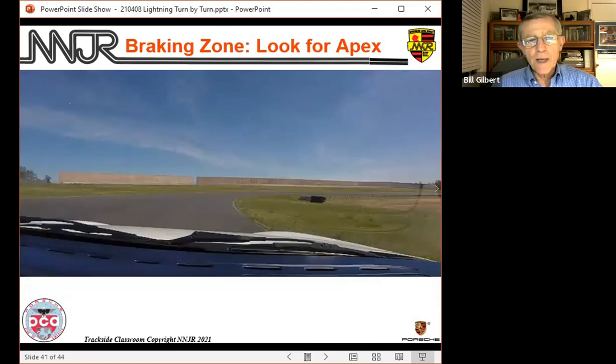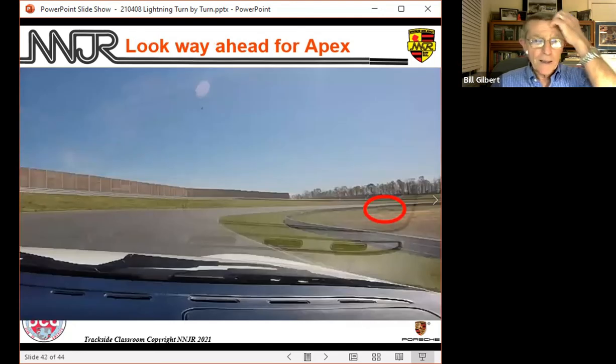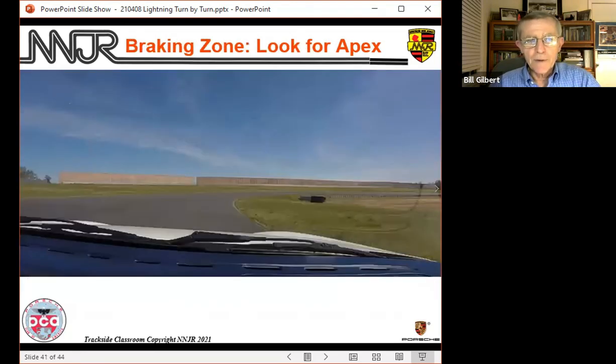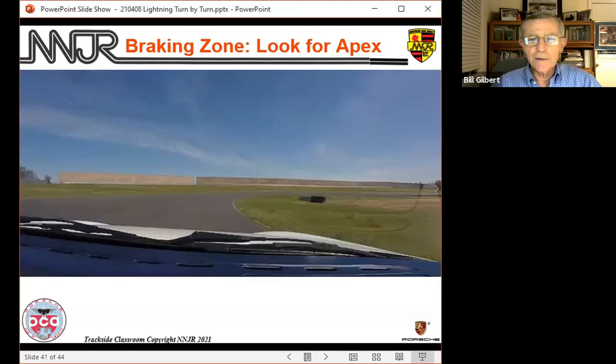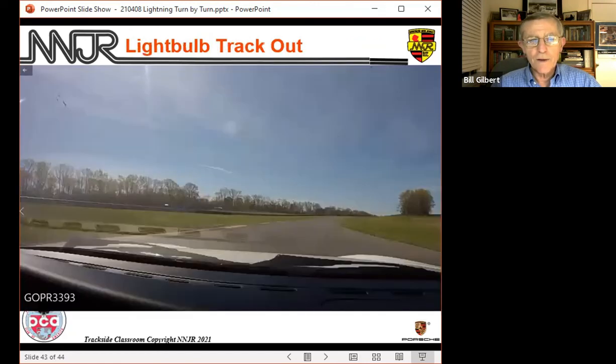This is kind of what it looks like, up a little bit further. Even on this previous one, but certainly as we get a little bit further, the photo, even though it's a pretty wide angle lens, doesn't even get around as far as the apex. So our vision has to be over here, off the slide to the right, because that's where the apex is. So even when we're back here, our vision needs to be way around. We need to be thinking about way around to the right and get our eyes over there.